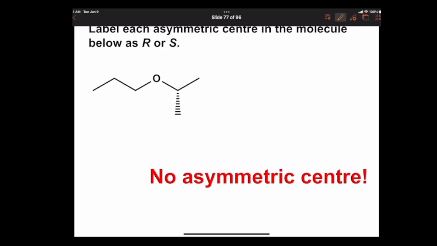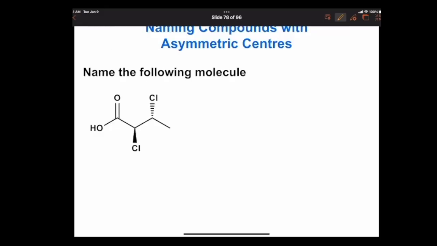If it doesn't have a tetrahedral carbon with 4 different things attached, there are no asymmetric centers, no stereoisomers. This is just a simple molecule. We're drawing it with geometry, not a thing. Last thing. How do you name this? You don't. No, yes, you can. Okay, let's do it quickly.